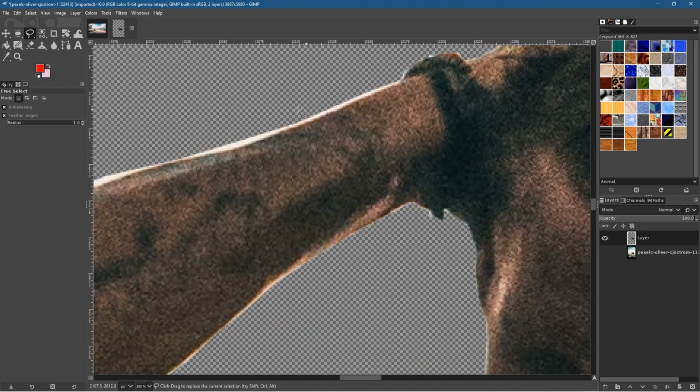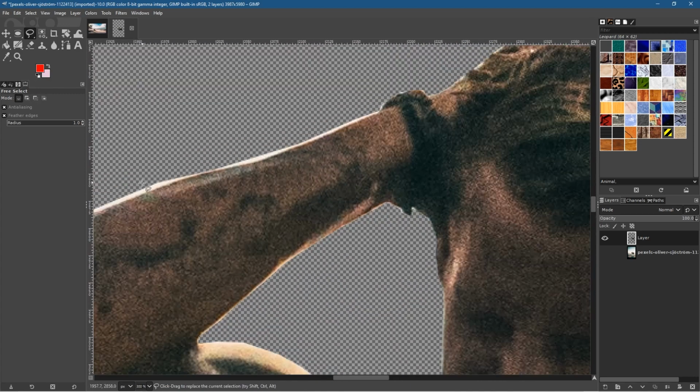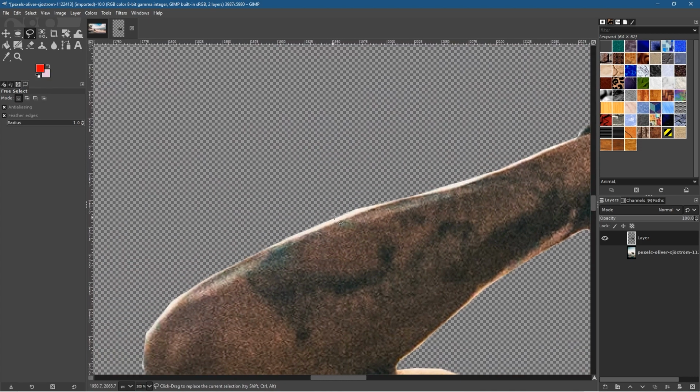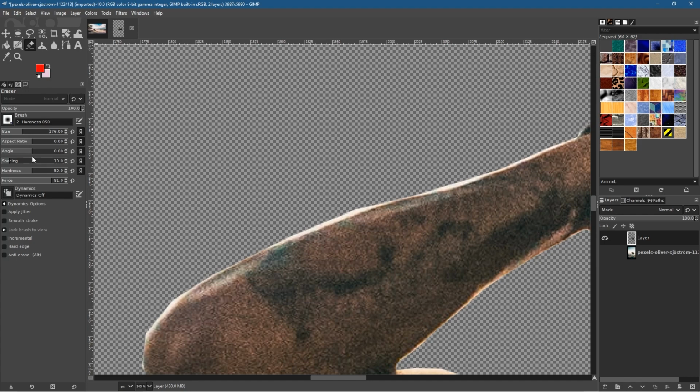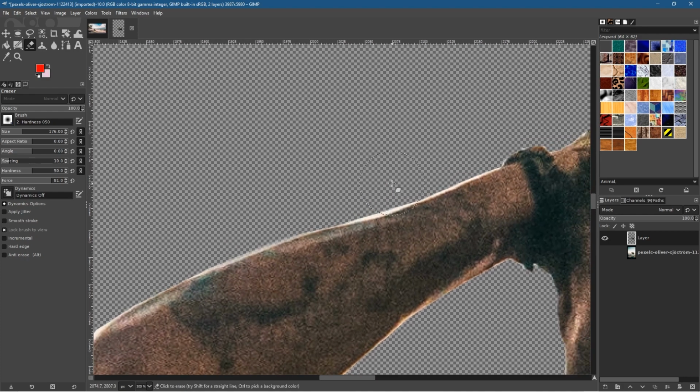So to tidy up this edge, you can see this is kind of the shine off of the, I think that's more of the lighting on his arm, but we could smooth that out a little bit by using the eraser tool. We can increase the size, and it's a bit hard to see, but that's the size of the brush. So let's click on this top layer, and let's see if we can just get rid of this white here a little bit. It looks a little bit iffy. You want to reduce the hardness and the spacing and the force, right? Bring them down, just to get rid of that a little bit.